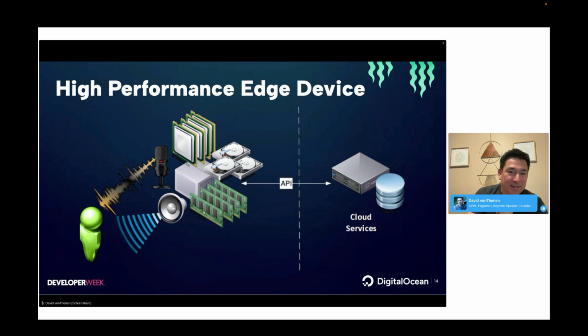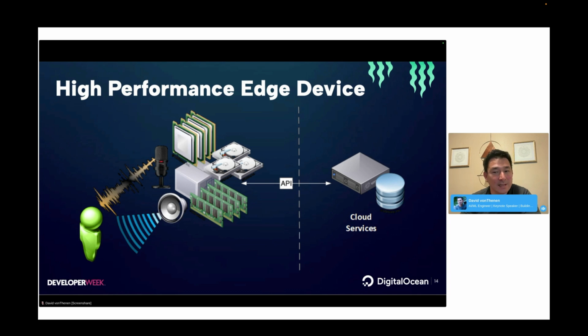Now, on the opposite end, we have a high performant edge device. This is a device where you have a ton of resources on the edge. If you take a look at the picture on the left, you have an edge device with a ton of CPU, maybe some disk, a bunch of memory, and maybe even a GPU, if you want to run an LLM on the edge. And if you have a GPU, you need to have all the power requirements necessary to run your edge device. Keep in mind, having more resources makes your device more expensive, but the trade-off is you get to process more and more on the edge.